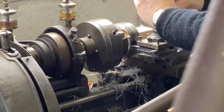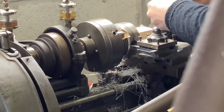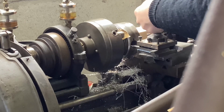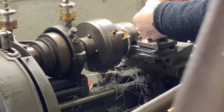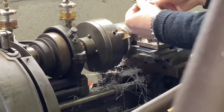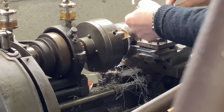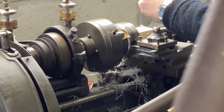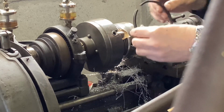I can see to that. In fact, there's a tiny mark on the ring there. It is corrosion, actually. There's a tiny spot on it, which I shall just, well, no, I won't attack with an angle grinder. I'll just attack it with some very fine wet and dry. That will get rid of that. But that is done. That's very pleasing.